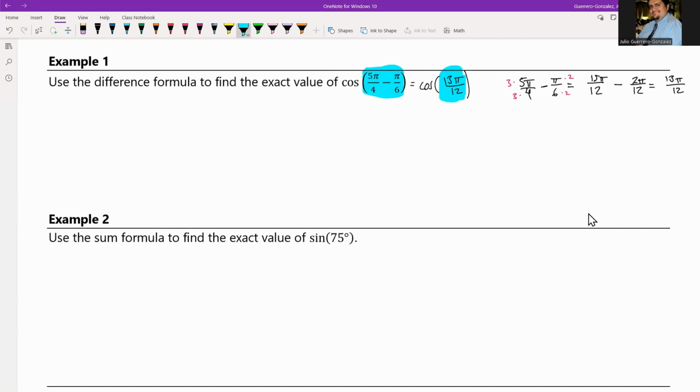Okay, now, that's the sort of overarching thing here with these. That's what they're used for. Pragmatically, in terms of our application, we just need to know how to use it. So I'm going to write down the one for cosine, since this is a subtraction. So it's going to be cosine of alpha minus beta. We're going to use this one.